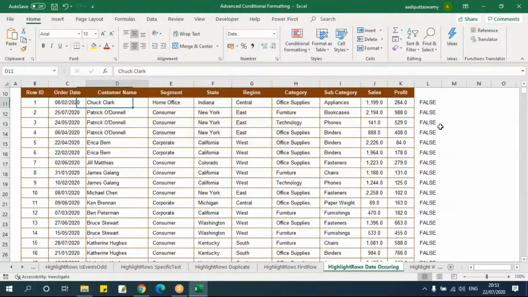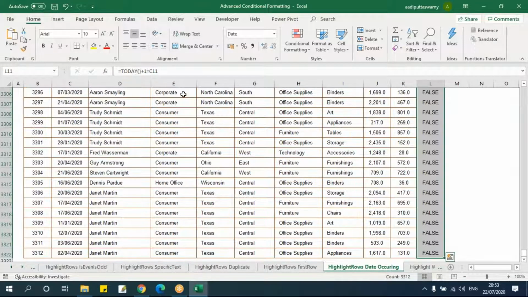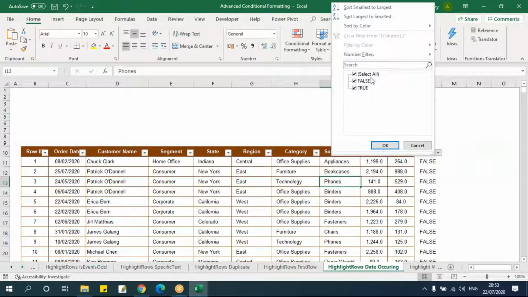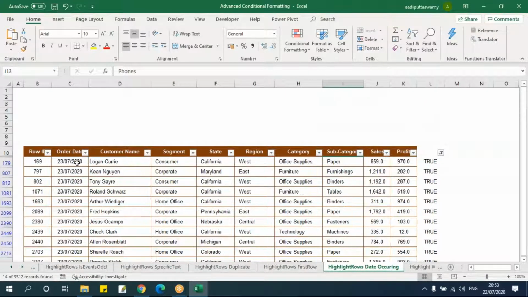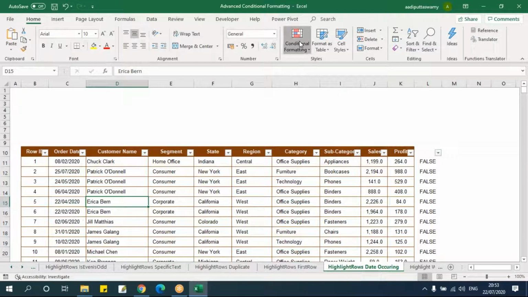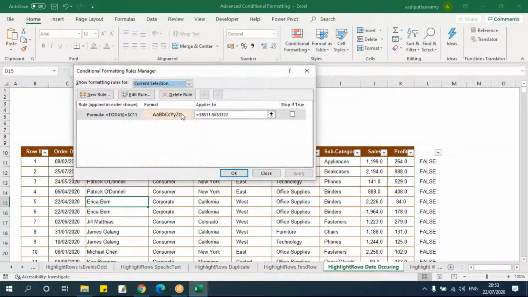Say if you go here, change the formula here, say TODAY +1. As I told you, the dates are actually stored as numbers. Select this, and here let me select the true one. Say 23rd July. That means tomorrow's date. So same thing, I'll go here, say conditional formatting, manage rule.